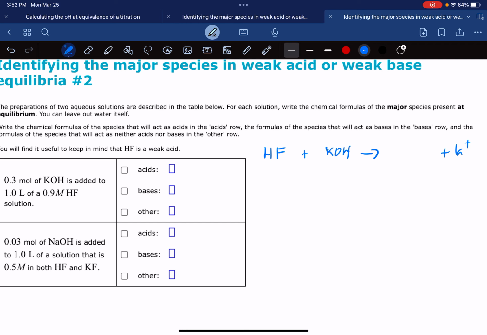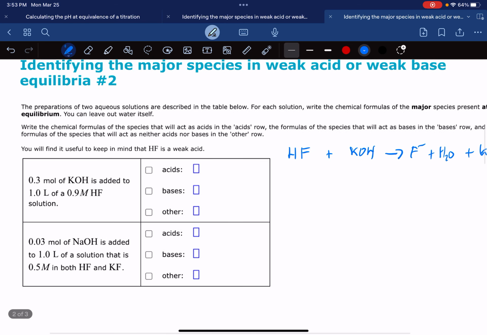So then you have OH minus, which is something that we're pretty familiar with. The OH minus, what is it going to do? It's going to grab a hydrogen off of this. And what's that going to leave? It's going to leave us with an F minus. So let's do that. And we're going to end up with F minus plus H2O. Now, where do we go from here?